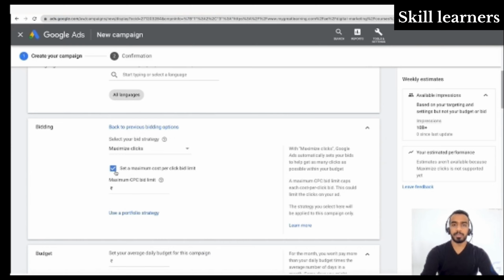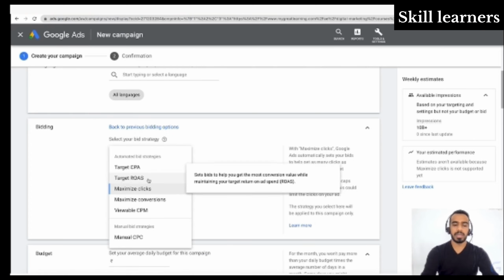Do you want a cost per click of 20 rupees or 30 rupees? Do you have a number in mind at all? If you don't have a number, you can remove this, and then you can put the bid amount or the CPC limit amount at a later stage once you get an understanding of the range. If you're getting clicks at 9 to 20 rupees, you can put it at the lower end, or you can find a middle ground and put that amount as well.